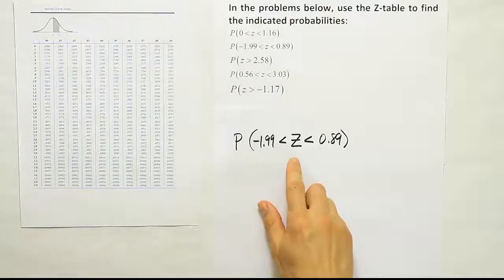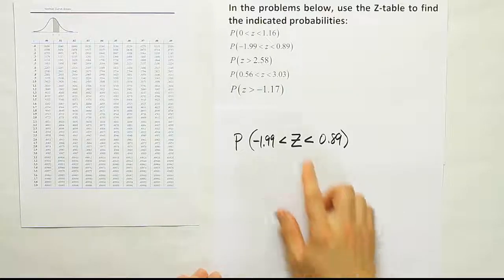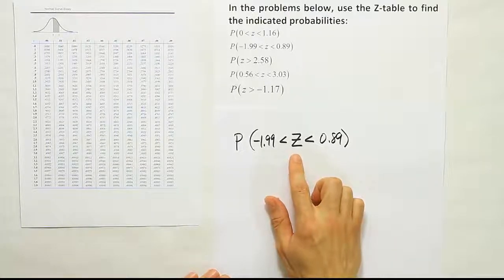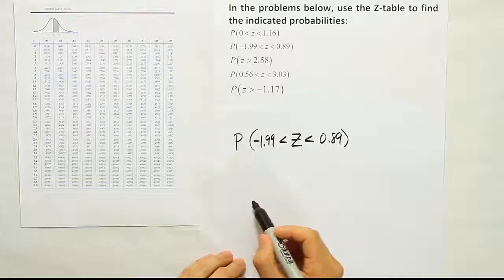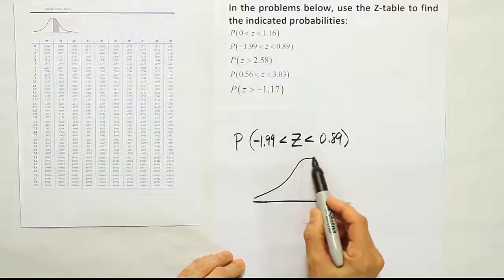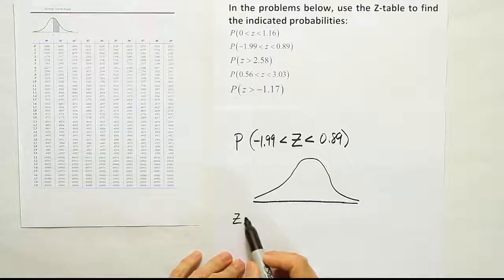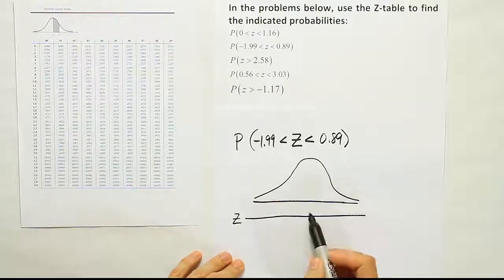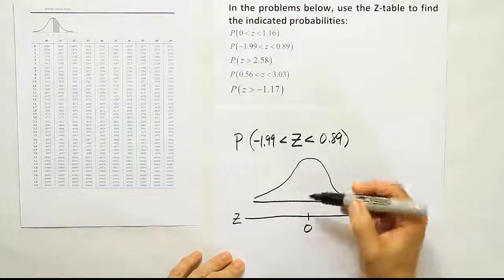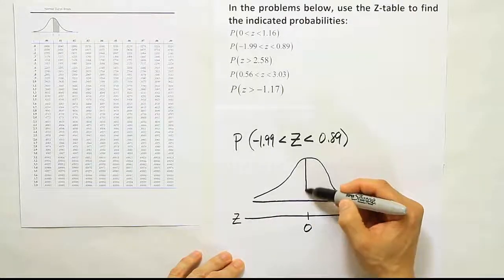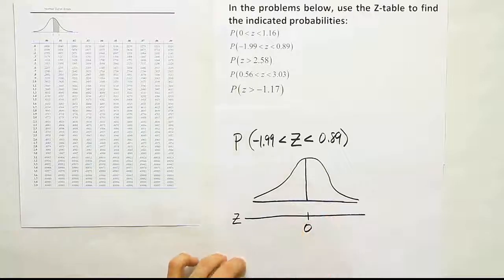Alright, so once again I see that it's a z value and I'm indicating then by using that notation that we're using the standard normal curve. So I'm going to go ahead and draw a bell curve to represent that as a visual aid to help us solve the problem. Then we'll have a z score number line, and on that number line we will have the number zero labeled, always in the center because the standard normal curve has a mean of zero.